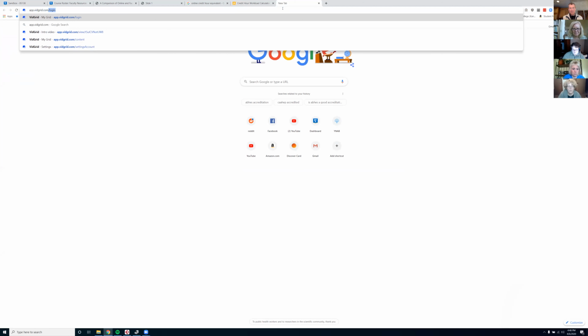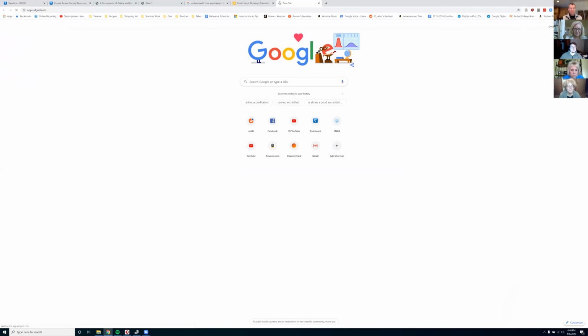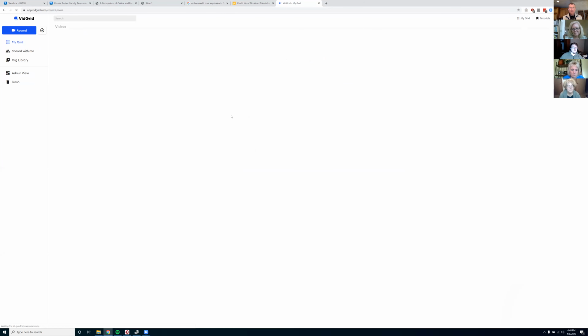It's already logging me in because I've already logged in. When you log into Canvas, because of the way it logs you in, it should also log you into VidGrid. And in fact, we can test that.